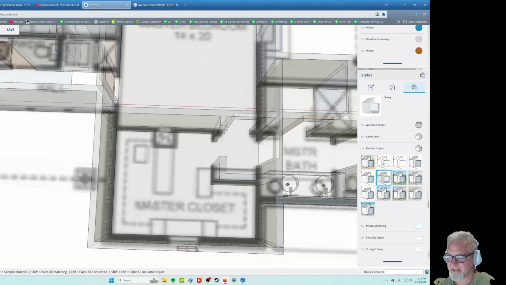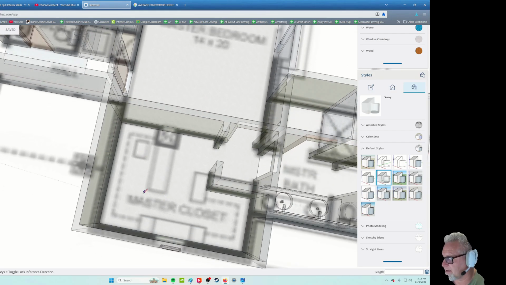This is a nice big closet, and I'm guessing just by looking at it. I don't have to do it exactly. I'm not requiring you to do it exactly, but you need to have what you would expect when you walk in.